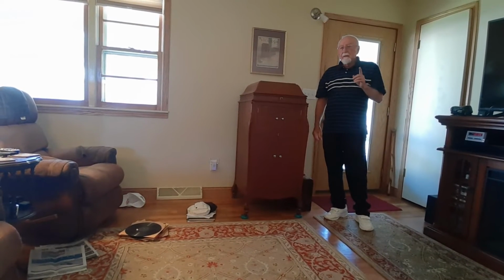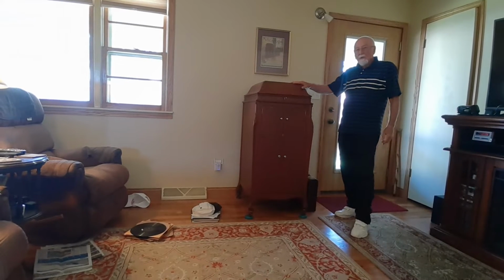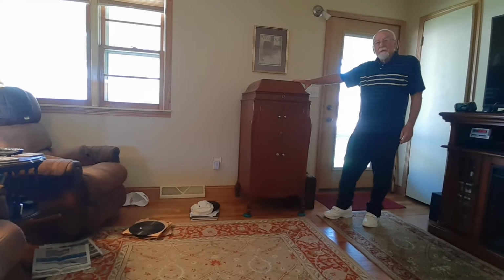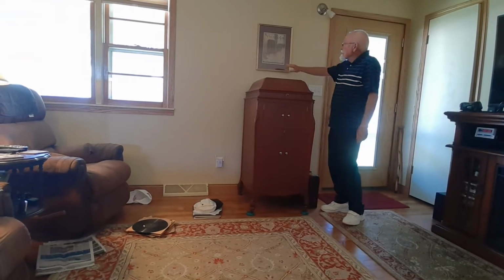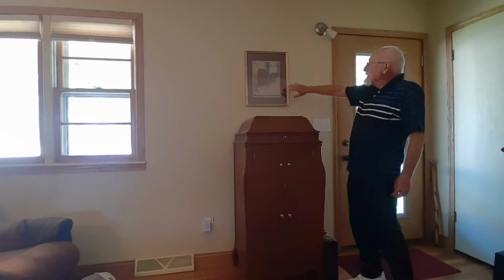Okay, this is a 1915 Victrola. I'm the second owner. In 1915, a music teacher in Salina, Kansas, bought it and had it all the time, and then her estate sold it, and I bought it at an auction. This is an actual advertisement that was out of the Saturday Evening Post.